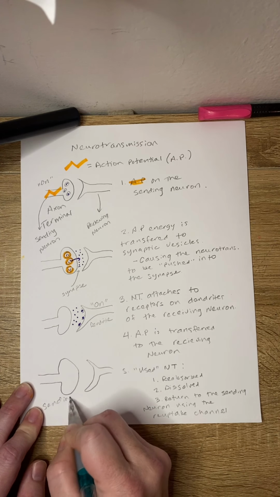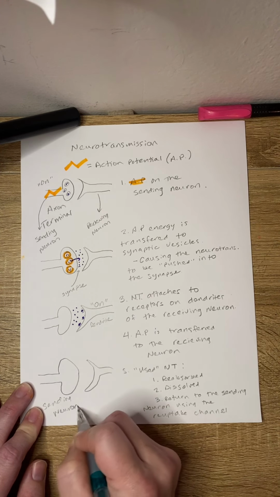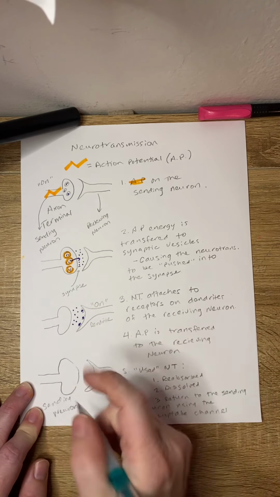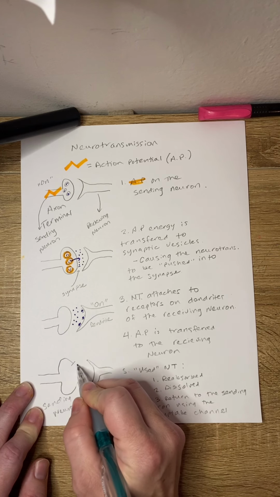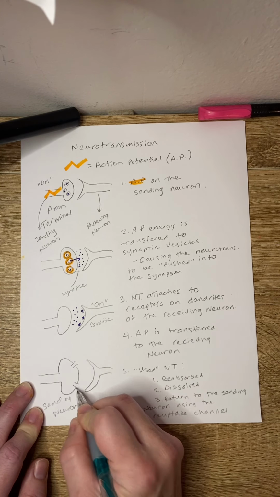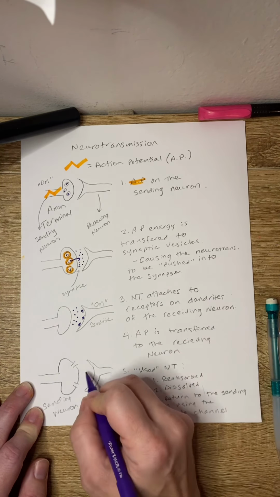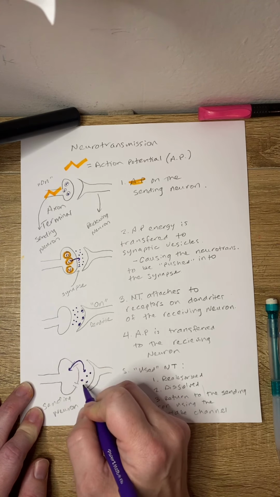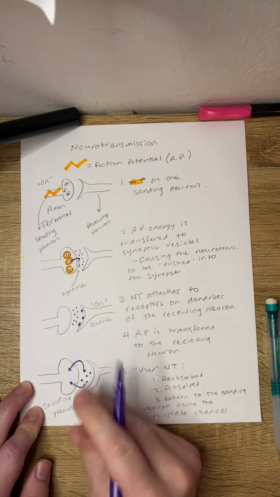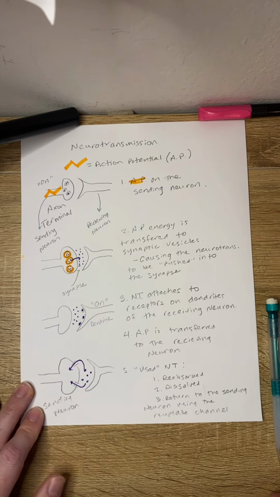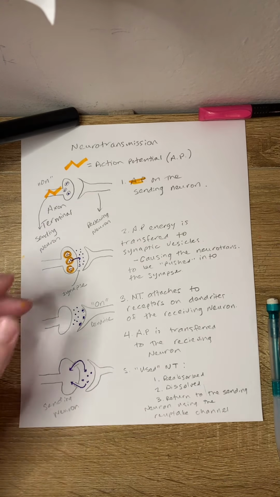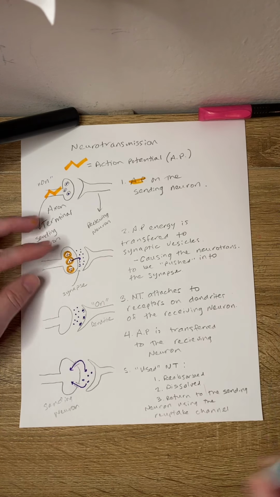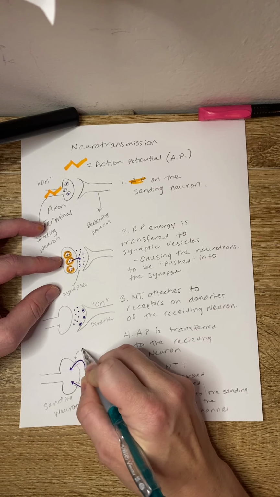So this was my sending neuron originally. Okay, so I'm going to add into this picture a channel similar to the ones I just showed you over here. It's going to be like a protein channel right there. And my neurotransmitters are going to want to rush inside of this back into the neuron, and then it will be absorbed back into a vesicle until it gets an additional action potential and does the job all over again. So these are important, you guys. These are going to be called reuptake channels.